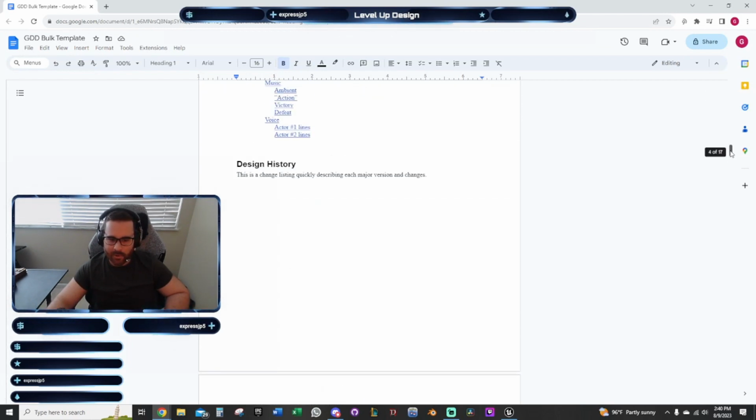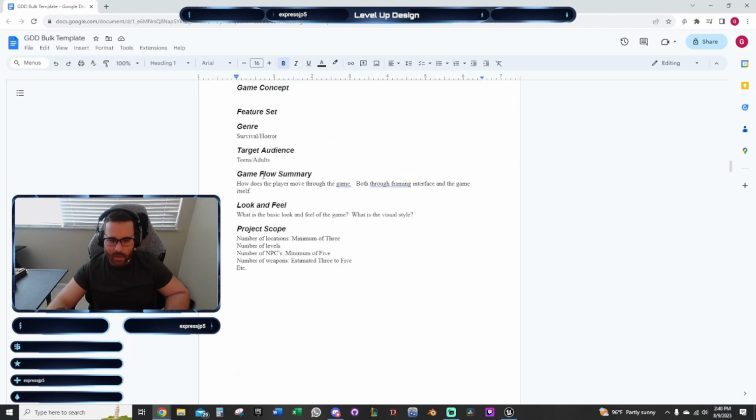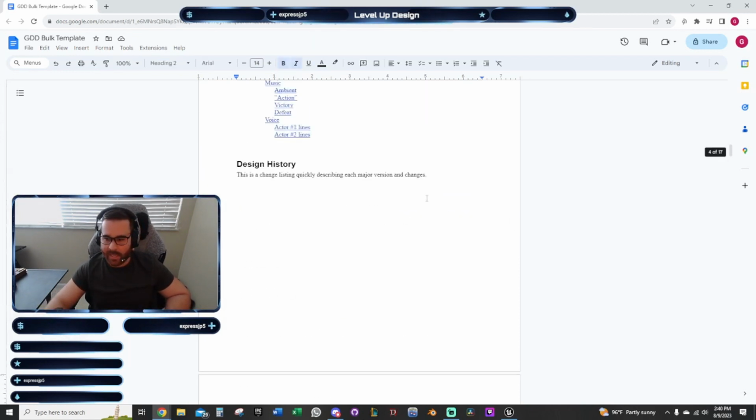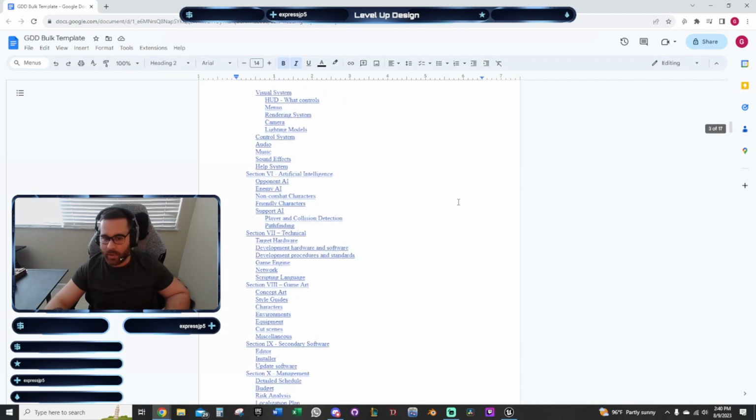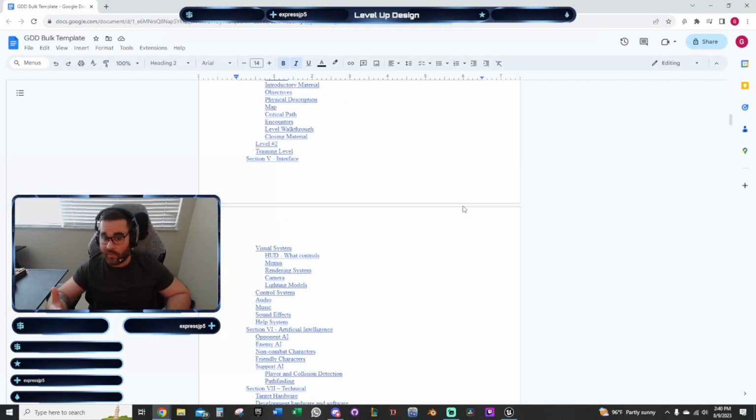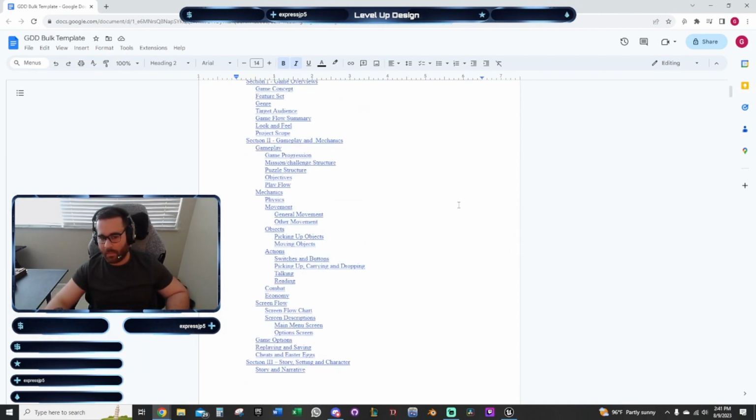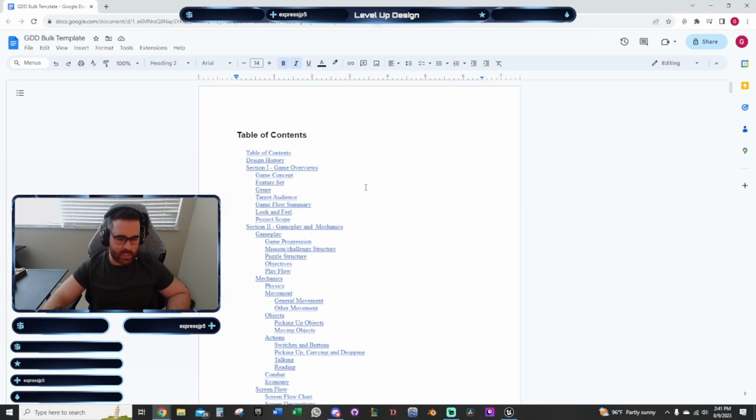Just one that I did a little while back. You'll see here it has a game flow summary, right? How does it move through the game? How does it work? The transitions and whatnot. It just has one sentence. This game flow summary would probably have paragraphs of things, or maybe a storyboard in a sense. But this is just showing you a template. Whatever is needed, or where you feel it would be best for you, you can just cut this out and replace it, and put in whatever is applicable for your game.